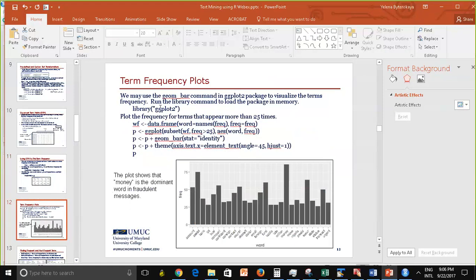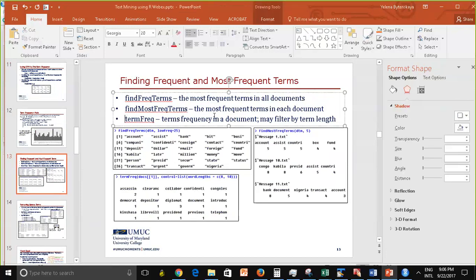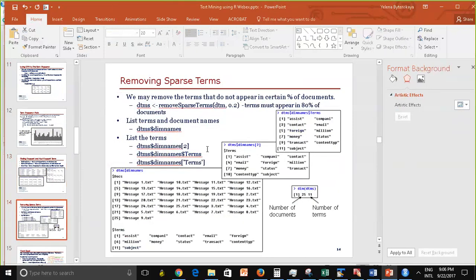But you have to remember that you need to put this library in memory, because if the package is installed, it does not mean that it's available to use until you put it in memory. And here we went over these three functions: finding frequent terms, most frequent terms, and term frequency. You're going to have a copy of these slides after class, right? And we went over different ways to show the terms in the matrix. So let's go back and see it.